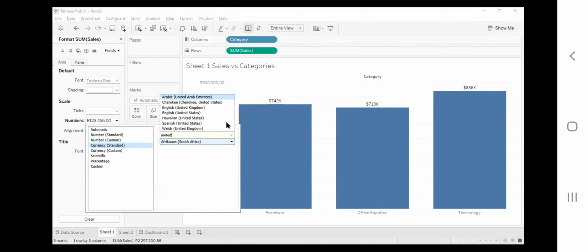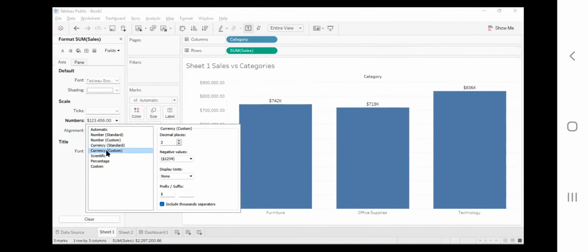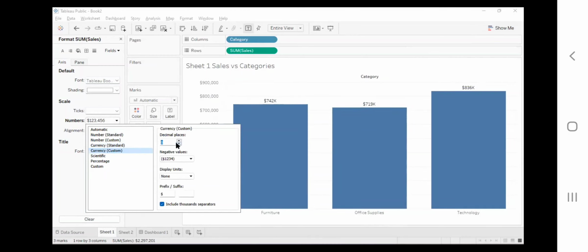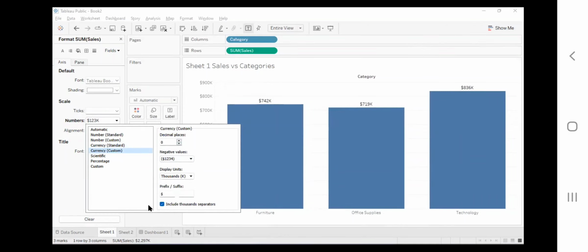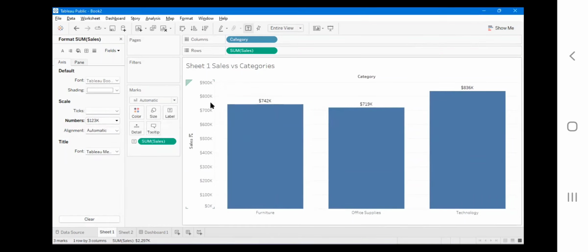I'll say United States, English, United States, come to the custom currency, remove the decimals, and set the unit as thousands, K. Once I do this, I can see the changes on my axis, in dollar format with the display unit of K for thousands. Is this clear, formatting the axis as well as the pane here?